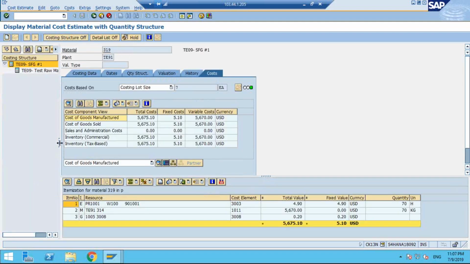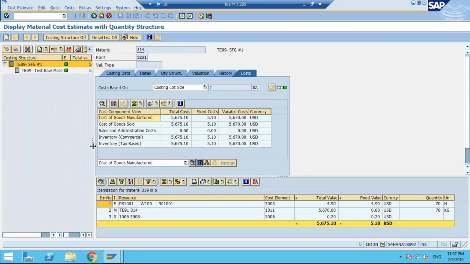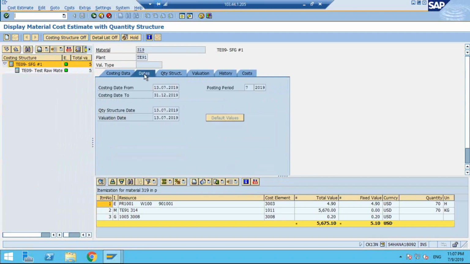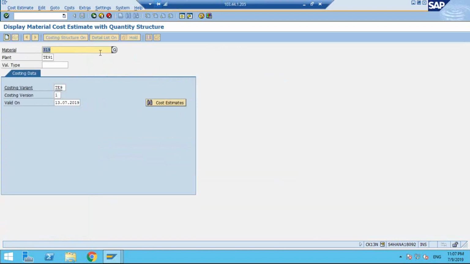So this is the individual cost component of your semi-finished product, and these are the date parameters which we applied in our general run, which includes raw material cost, some activity cost, and some overhead cost, rate based overhead cost also. This is the per unit semi-finished product 1 cost, then the semi-finished product 2 cost.